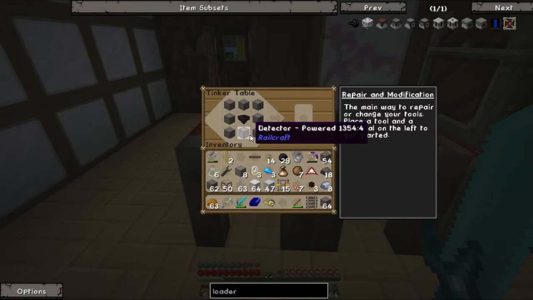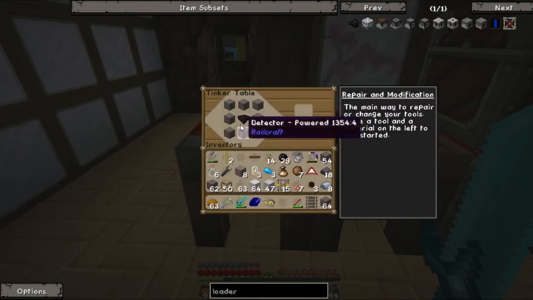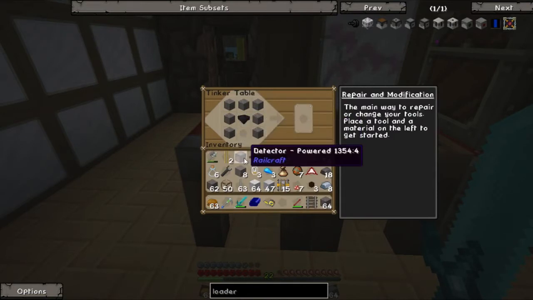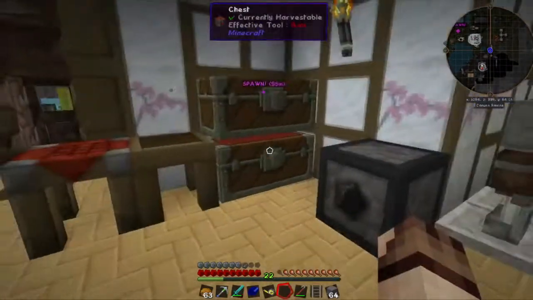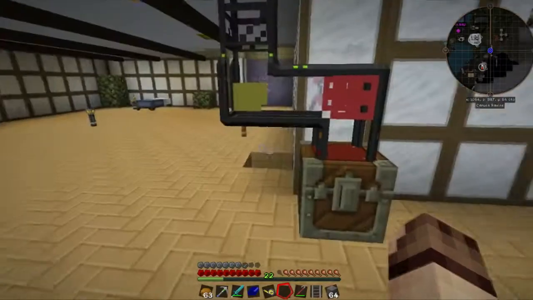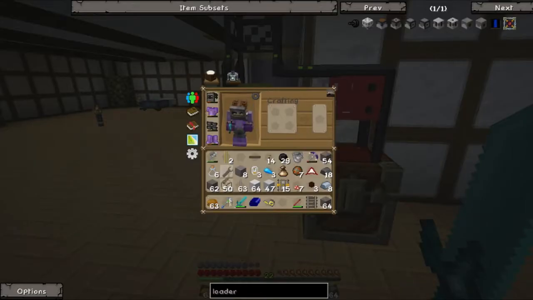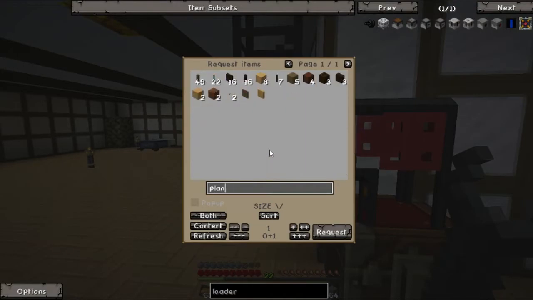Detector item. Oh no. That's a power detector. Oh, okay. That's fine. We might be able to use this, I guess. Let's just dump that down. Oh no, put it there for now. So we actually need some planks, which no, I don't have any on me. Where is my wrench? So we get actually planks. And I'm running a little low on planks. Let's go for wood.